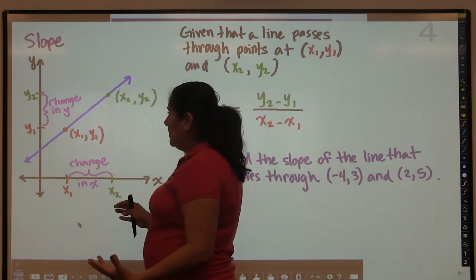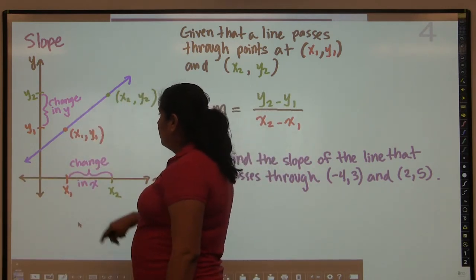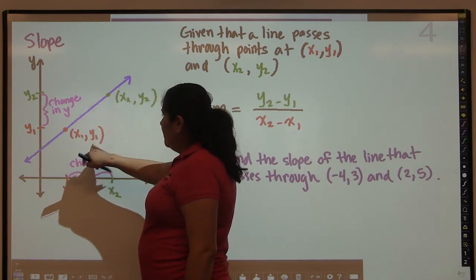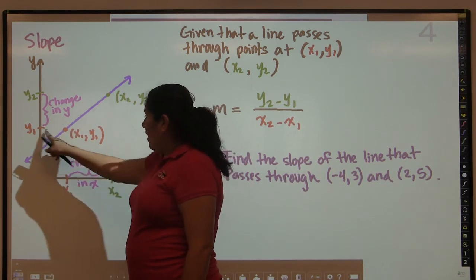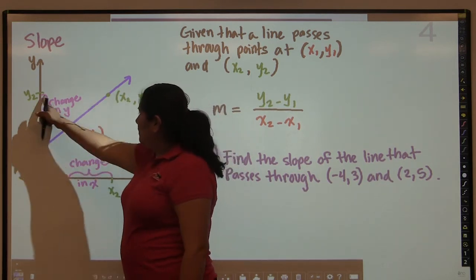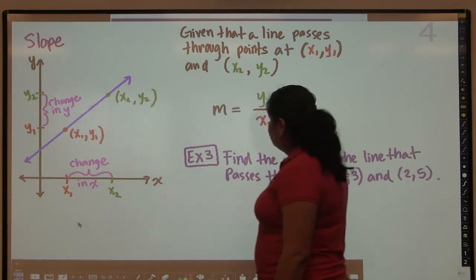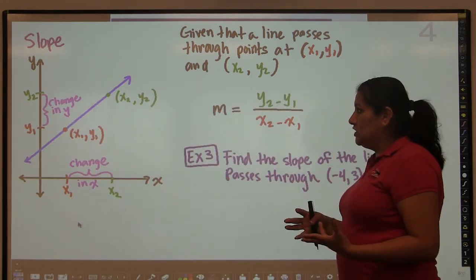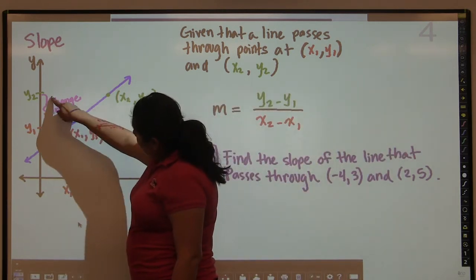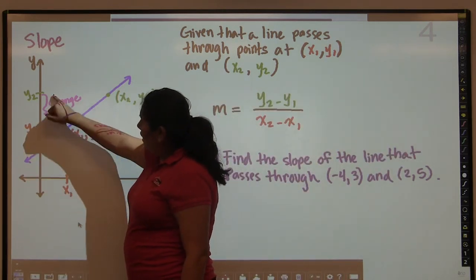There's not really any scale, but I've gone ahead and I've labeled 2 separate points, X1, Y1, because this is the X1 coordinate, the Y1 coordinate. Then we've got X2, Y2. This is the X2 coordinate, the Y2 coordinate. And we know that the slope or the rate of change is the change in Y over the change in X. So you can see that right here I kind of marked off that this is the change in Y.